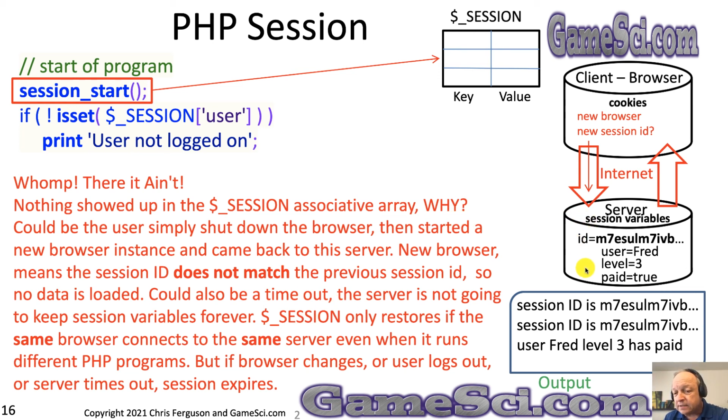Now I thought about deleting this information off the server, but it may be that the client just used a different web browser, switched from Chrome to Firefox, and that would not restore these variables. If a Chrome browser stored these session variables, then Firefox contacted the same server, it would not restore the variables.